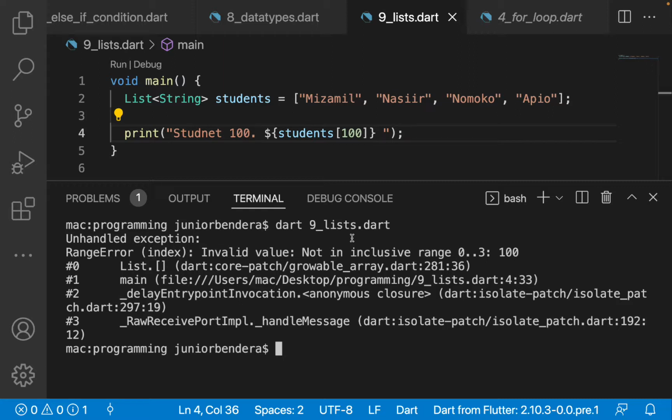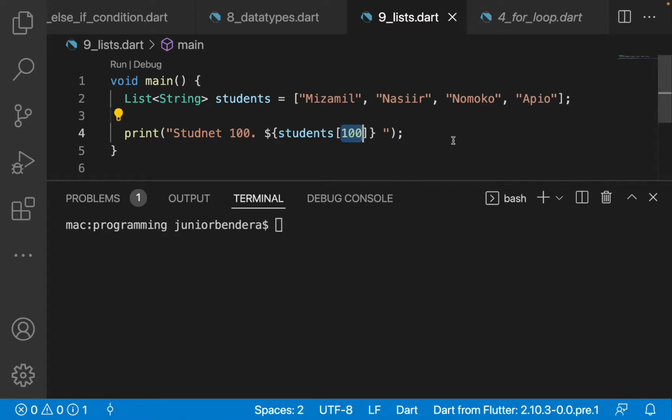will be you fixing what? Fixing those errors. So if you're a beginner and you're allergic to errors, then this is going to be a very hard journey for you. But when you see an error, just calm down and try to solve it. Once you become good at solving errors, then you'll be a good programmer. So you see, this is something that I didn't expect, but it has occurred because I tried to access something that does not exist in a list. So always be ready to fix problems.